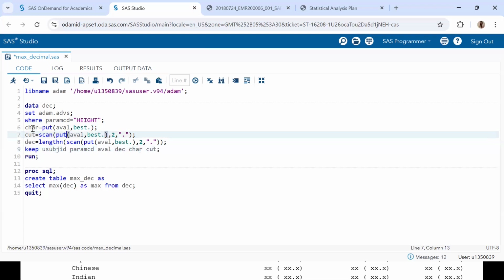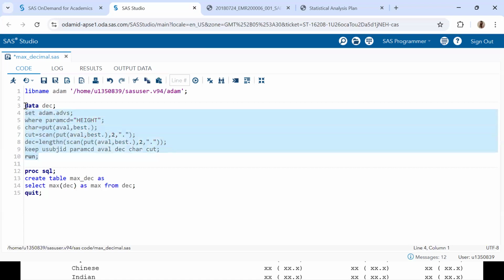So here I'm creating the char variable, which will be the character value of eval, and the cut variable, which will have the values after the decimal dot sign. So let's see what these values will be.